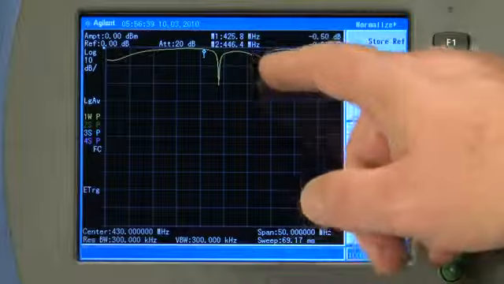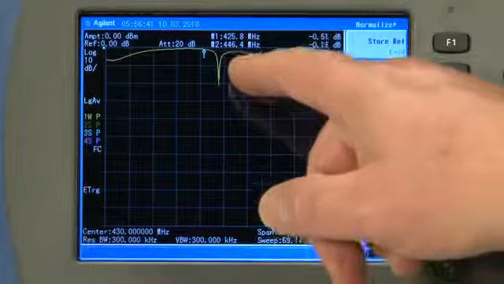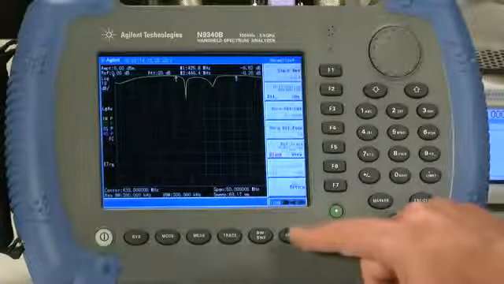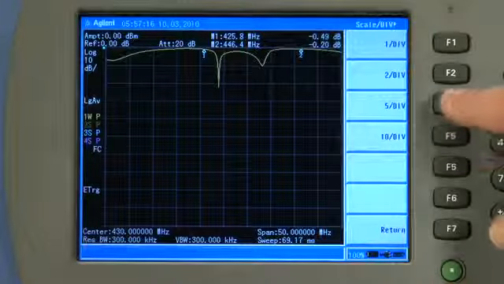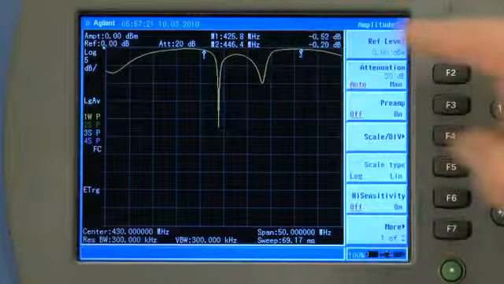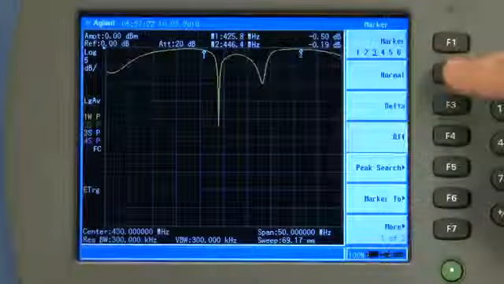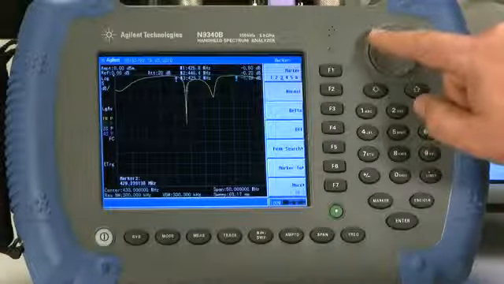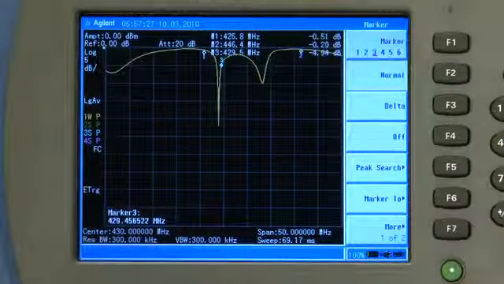And here on the display we can see the return loss in dB of this filter. And of course we might want to zoom in a bit, so I can press the amplitude button, Scale per Division, and let's set it to 5 dB per division. You can see the 2 markers are still there on the screen. I can put on another one, and we can make the measurements of the return loss of our filter.